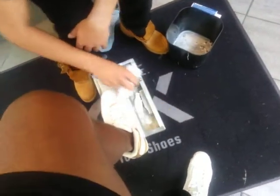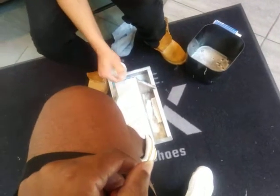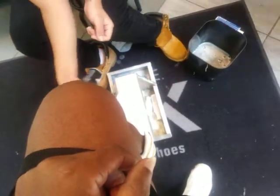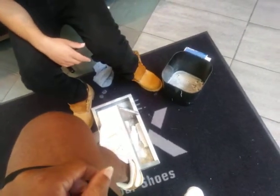Now, to top it off, this is our water and stain repellent spray. This will protect your shoe for 4 to 6 weeks from water stains, dirt stains, and grass stains. And you're good to go. It's quick and easy like my last relationship.